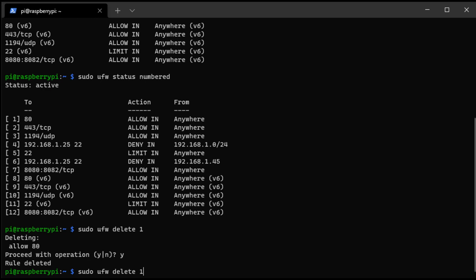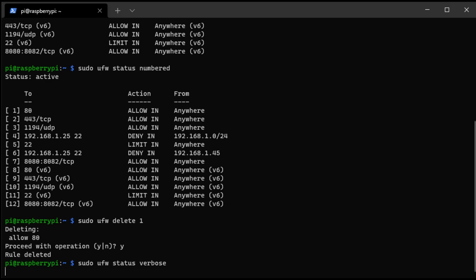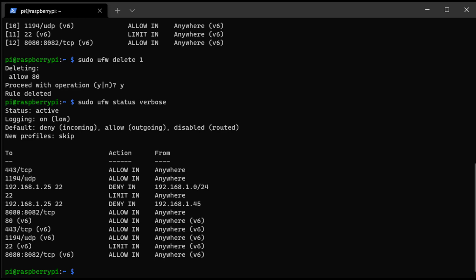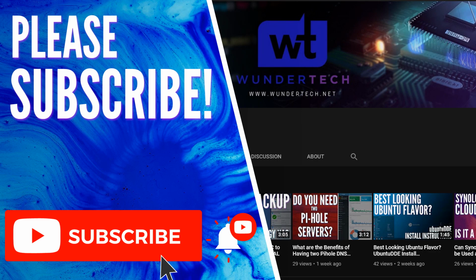So overall, that is how you can use UFW to allow and deny traffic based on whatever rules you create. So hopefully it wasn't too complicated. There are GUIs that you can install depending on whatever operating system you're using, but I find that the command line is somewhat easy as soon as you understand how the commands work. So hopefully this made sense.